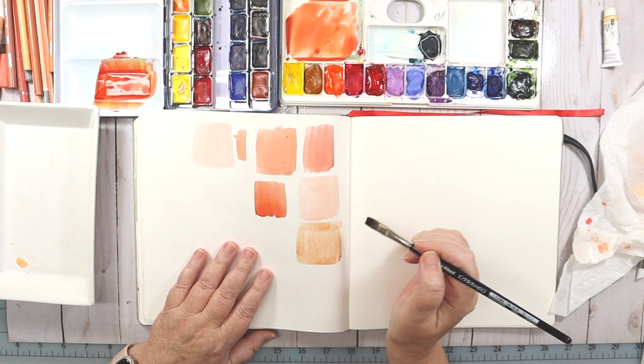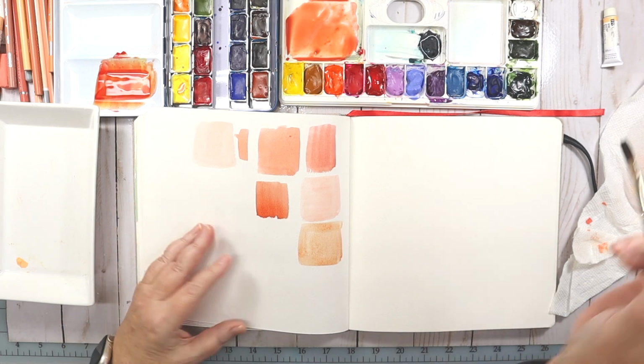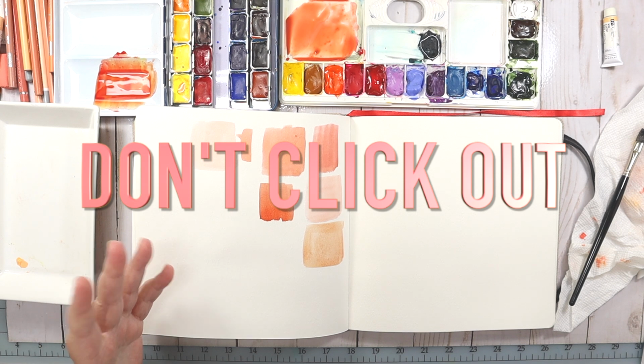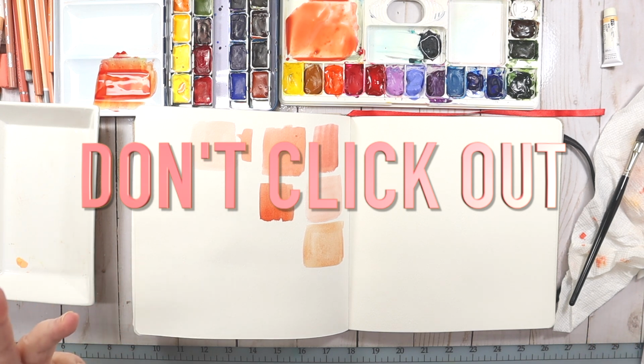So let me know if you have another way that you like to make orange. Let me know. I'll try it. I'm always looking for good color mixing recipes.